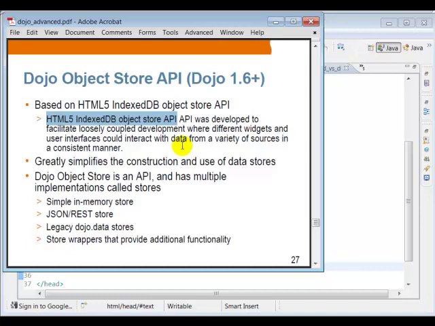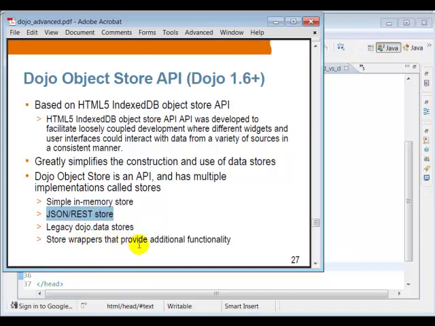Okay, so the HTML5 Object Store APIs really simplify the construction and use of data stores in the first place, and besides, they provide unified APIs. Those Object Stores based on HTML5 store APIs can work on any different type of implementation, for example an in-memory store, a JSON REST store, or a legacy Dojo data store, or you can also have store wrappers that provide additional functionality.